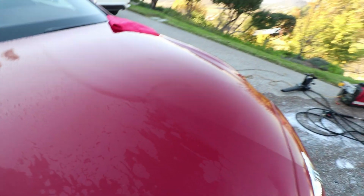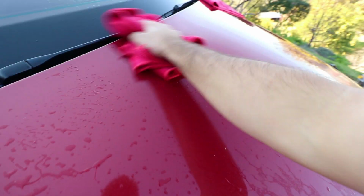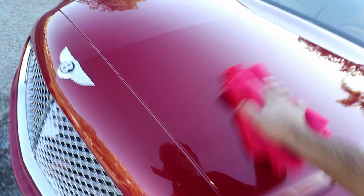You can see how it comes out streaky, and that's because there is spray wax. Spray wax works very well to keep these things protected, adds a nice little extra shine while doing just a maintenance wash. Once you get the entire surface wiped down, grab your microfiber towel 2 and just do a final wipe to remove any sort of haze that was left behind from the wax.